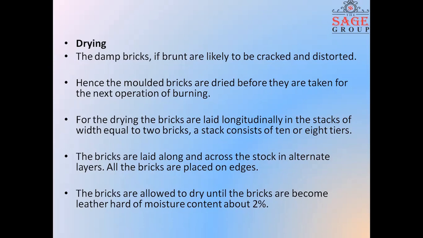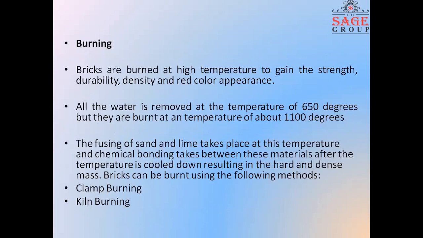The bricks are laid across the stack in alternate layers, and all the bricks are placed on their edges. The bricks are allowed to dry until they become leather hard, with moisture content up to 2%. Until 2% moisture is obtained, the brick is kept in an open atmosphere or in an artificial atmosphere, like an oven, so that adequate moisture can be obtained easily.